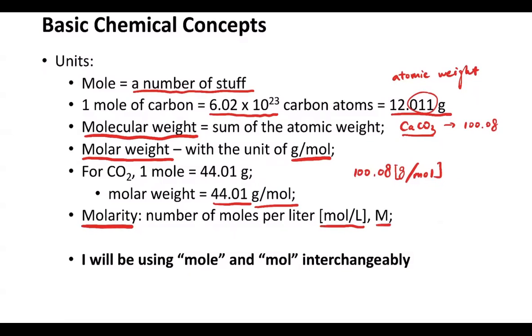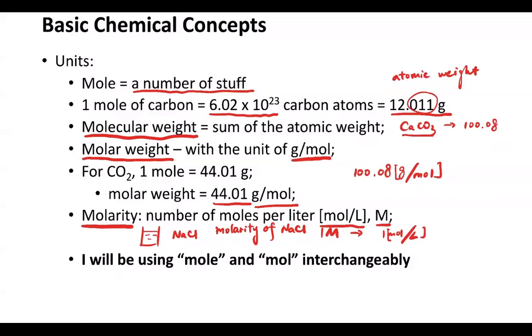So let's say, for example, we have a bottle of water, okay? So the bottled water has some sodium chloride dissolved. And if we say the molarity of the sodium chloride is 1 M, it simply means that the concentration of the sodium chloride in the water is 1 mole per liter. Okay, so this is what the 1 M means.